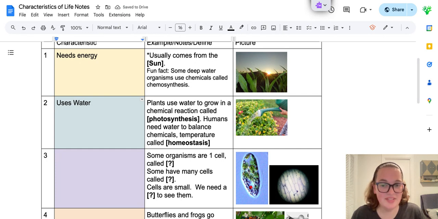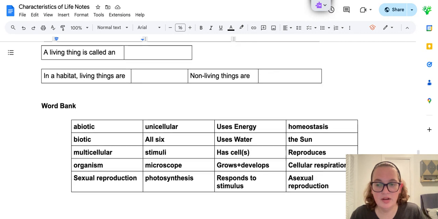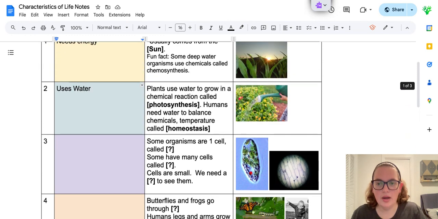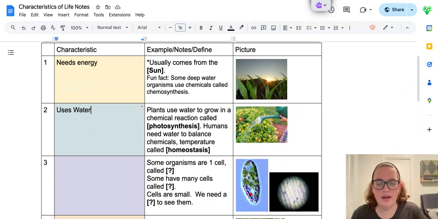Okay. Hey, if any of these words you're having trouble spelling, don't forget down at the bottom here, there's a word bank. So you could capture the words and cut and paste and put them up. If you can, take the time to spell them out. It'll help you remember the words a little bit better. But if you need them, that's a resource down there you can use.